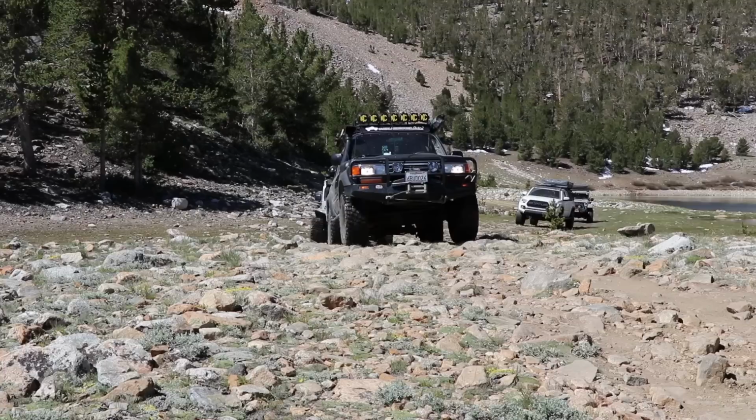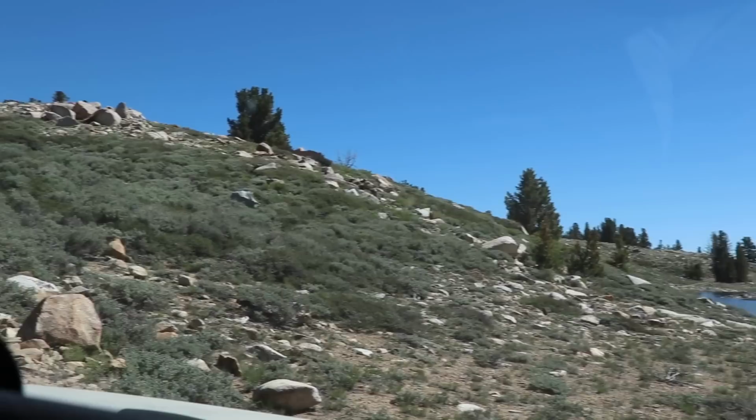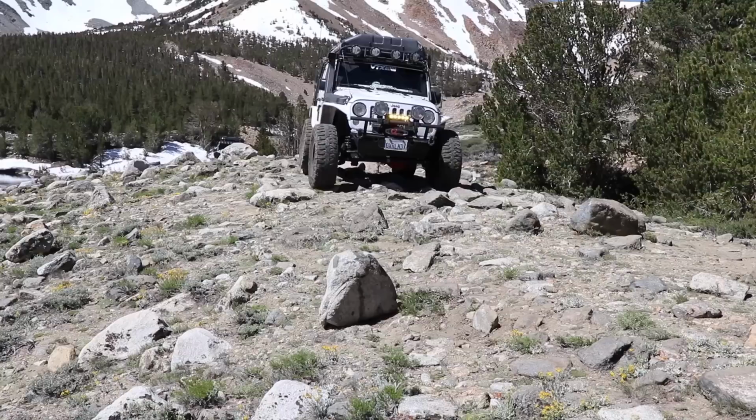This really is a hidden gem, and I was sure to mark it as a future potential campsite on my GPS app, because we'll be coming back here, I think. The trail leaving this area became much more rocky than we had seen over the last 2 days, and there was plenty of mud from all that snow melt. Time to have a little fun.